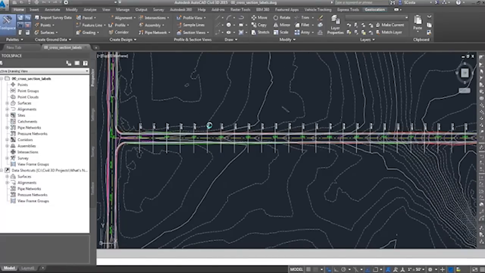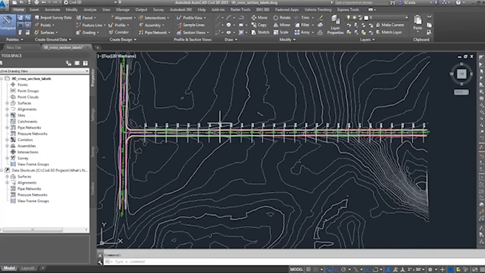The feature that I'm going to demonstrate for you has to do with the way cross-section views label corridors. If you've ever seen corridor labels, they get a little bit crowded and oftentimes will overlap depending on the type of corridor that you have. Your previous fix was to use the surface to label that, because when you had overlapping labels, you could use a surface label set to have them stagger so that they wouldn't be on top of each other. Unfortunately, the feature wasn't available for corridors until this version of 2015. So let's see what that looks like and how we can effectively change that.